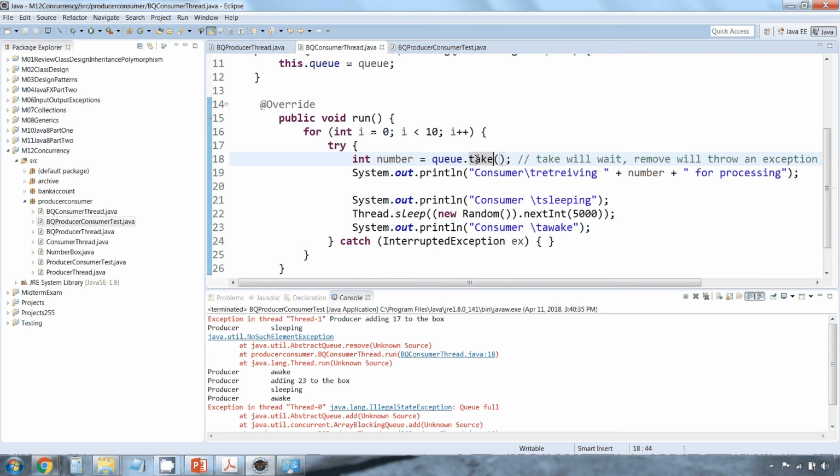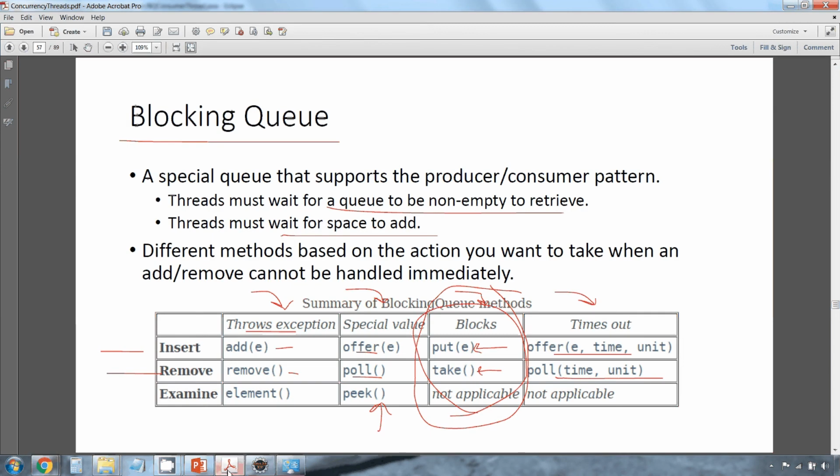And probably if you were using the version that threw an exception, you'd want to catch that exception and deal with it, right? You probably wouldn't want your program to crash. But perhaps there's some other action you want to take when the queue is full or when it's empty. And that version would allow you to do that with a try catch. Or again, you could also use the offer and poll and then check to see, hey, did I get back a null or did I get back a false? And then make some decision based on that. Okay. So that is the blocking queue.